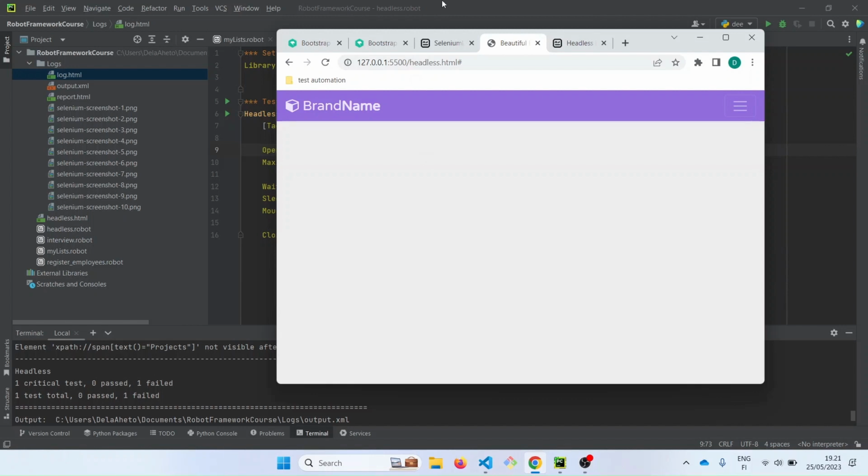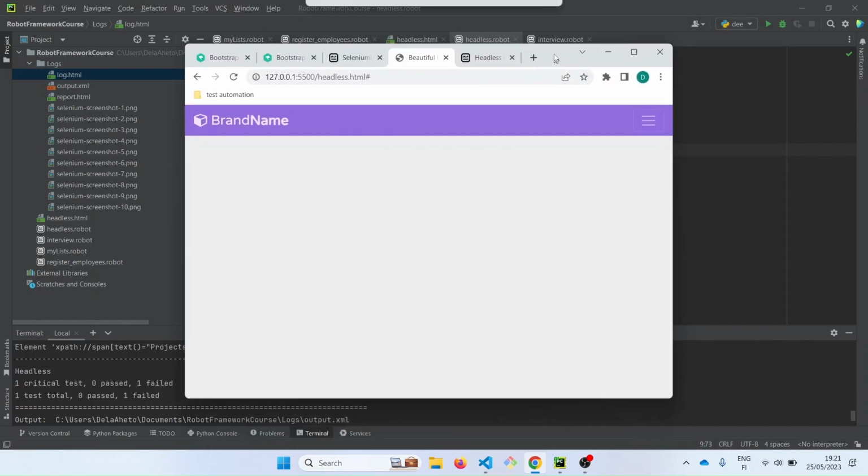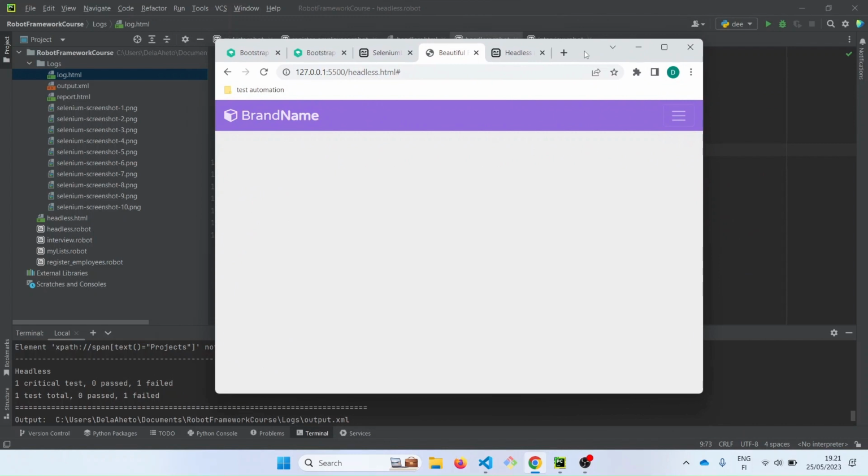I think by default, the width and the height of the window in the headless Chrome is 800 by 600. That's how it opens the browser behind the scenes.